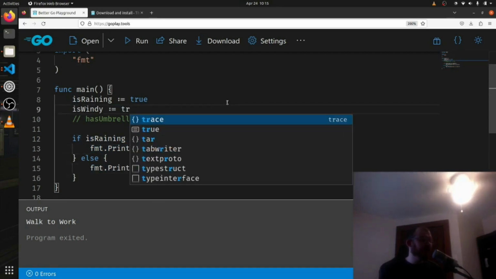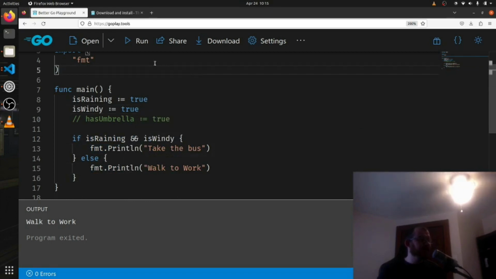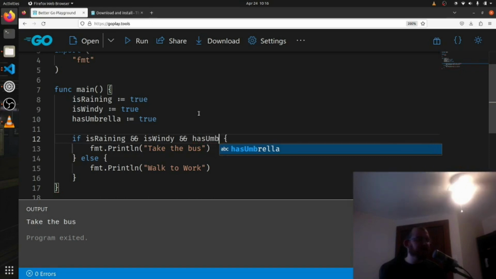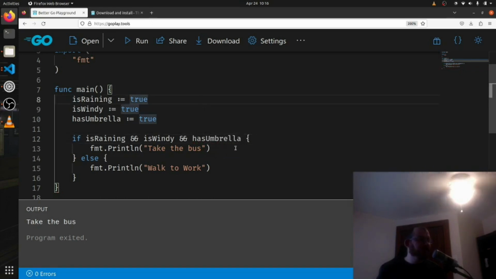If it's raining and windy, so now if true and true, then we take the bus because it's raining and windy. We could include has umbrella into the mix, I guess. So let's do that. If raining and is windy, then we could do something like and has umbrella if we really wanted to do it this way.